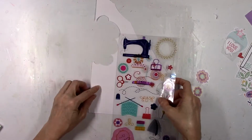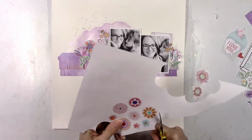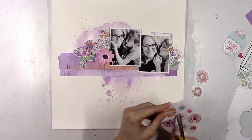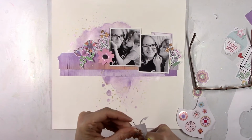And I don't wind up using all of them. I just wind up using a couple of the small flowers. And I'm going to cut those out so I can move them around like die cuts. And I really like this one here. It's that orangey yellow color that I'm liking in the kits.